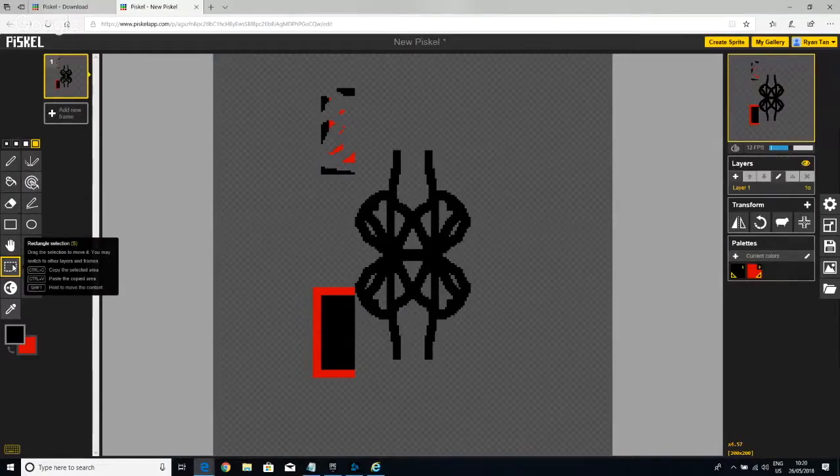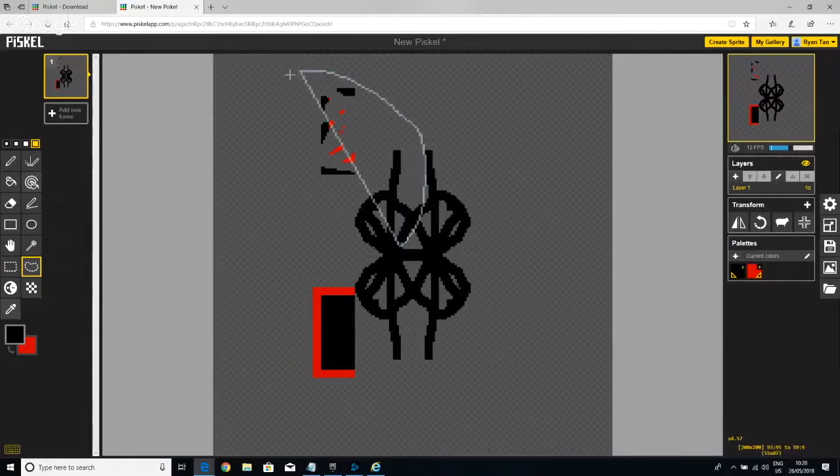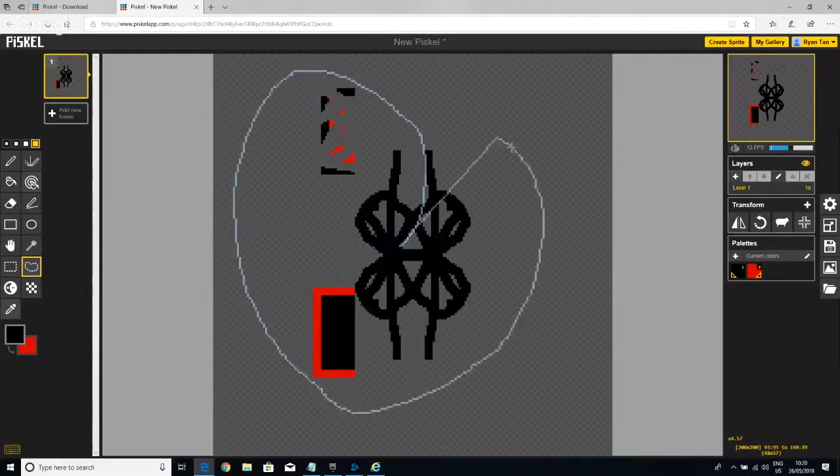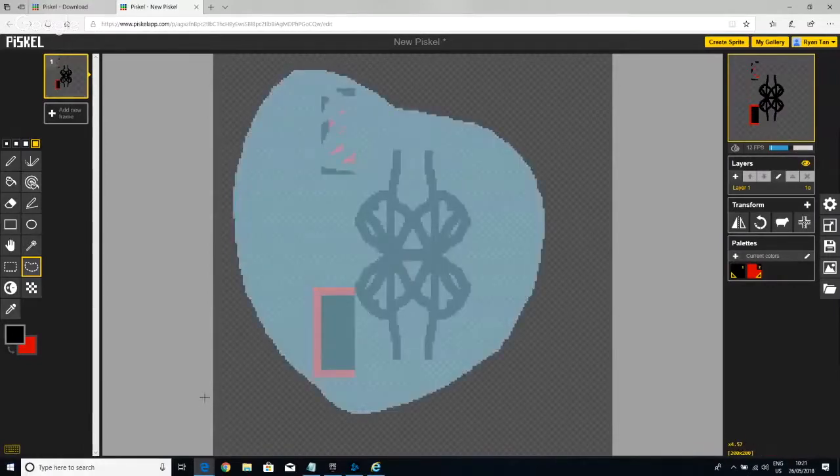Just now I said rectangle selection is my favorite tool for just deleting everything, right? There is another selection tool, but there's a reason I don't like it. It's called lasso selection. And it's very, how you say, like this. It's not very definite. This is just a preference. For me, I prefer things that are more definite. So I use the rectangular tool in order to delete what I want.